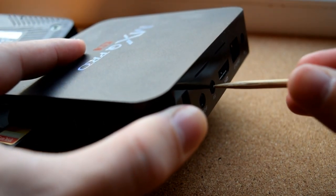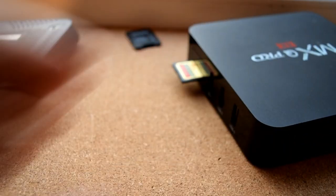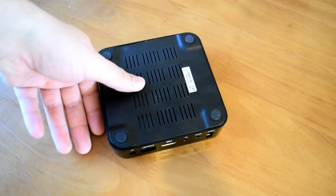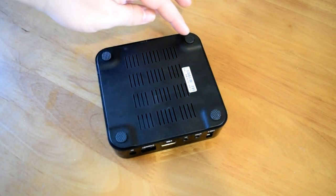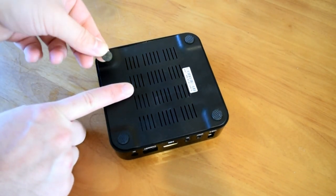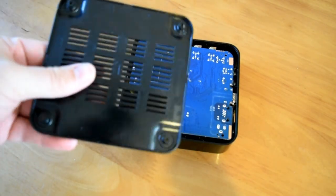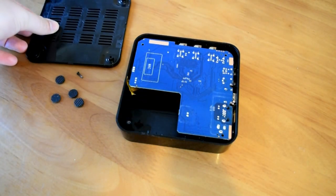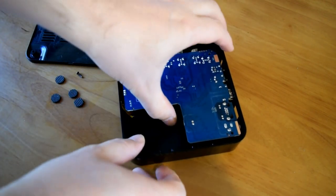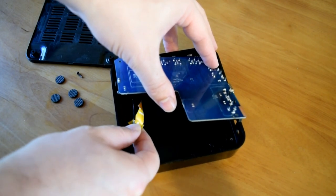Let's move on to the second part, showing the basic principle behind shorting out pins on your NAND flash. You're going to have to dismantle your TV box — it's usually very simple. On the back you should normally find four rubber anti-slip pads; remove them and underneath are screws. Unscrew them and gently pry the box apart. Be careful because your Wi-Fi antenna is normally stuck to the top part inside, and removing it too quickly can damage the Wi-Fi cable. Take it nice and slowly, be patient.